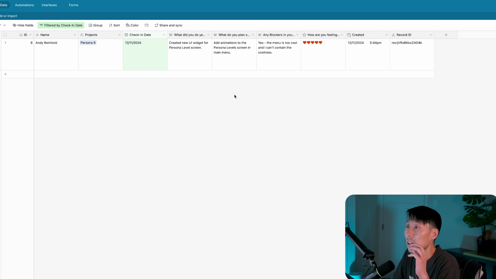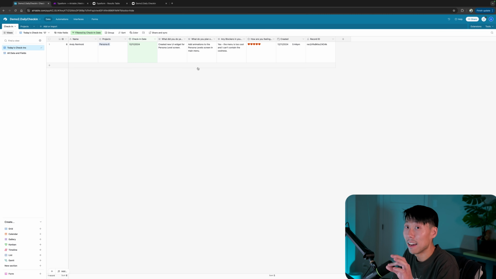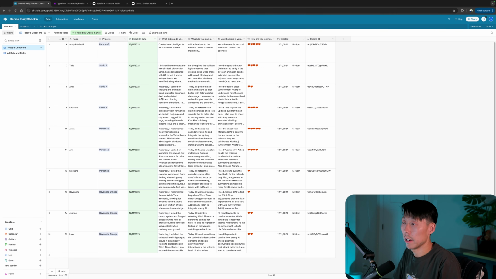All right, great. So now we can start capturing all of these check-ins. So I'm going to populate the rest of this table with dummy data, and then we're going to move on to the next part, which is actually generating the daily summary. For the sake of time, I went ahead and put in a bunch of dummy data. I actually asked ChatGPT to help me out with this.